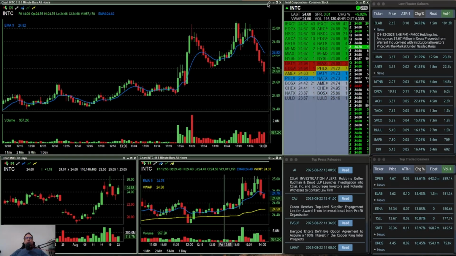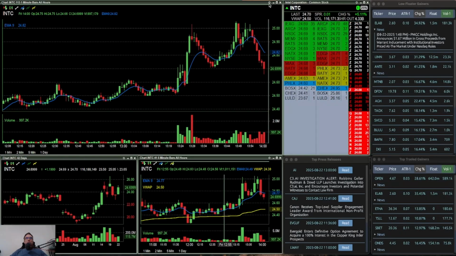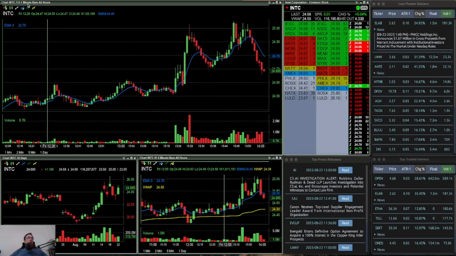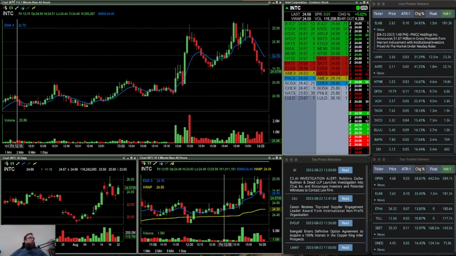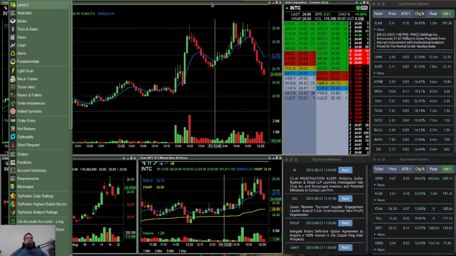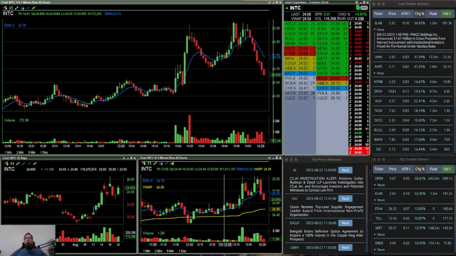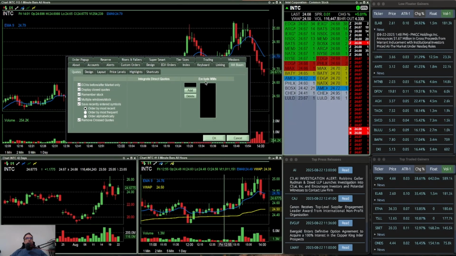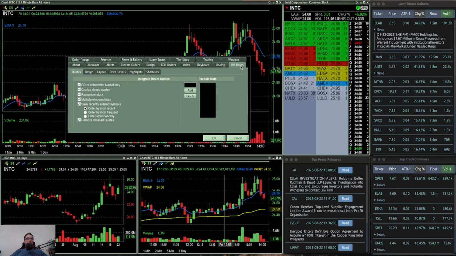Now, if you go here to the little gear icon, if you go to the level 2, how you set up the level 2 mainly is you just go up here to new. Once you click on new, you can choose level 2, and then it'll show up. Now you can click on the gear icon and it will take you right there to the boxes.